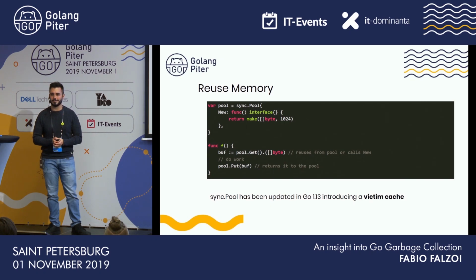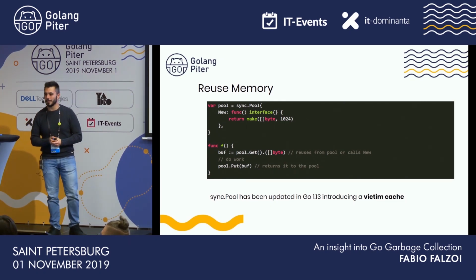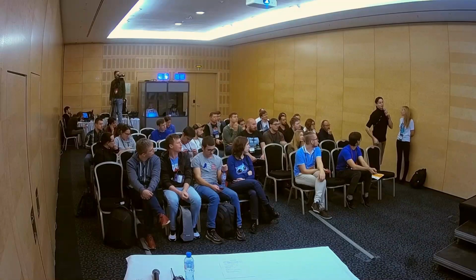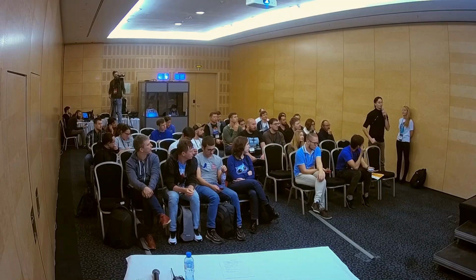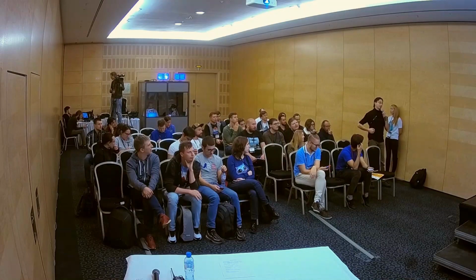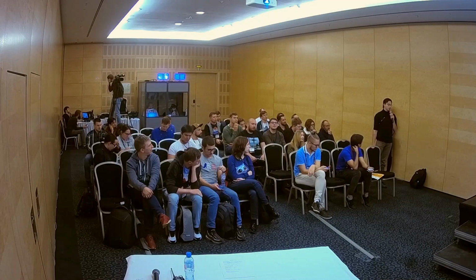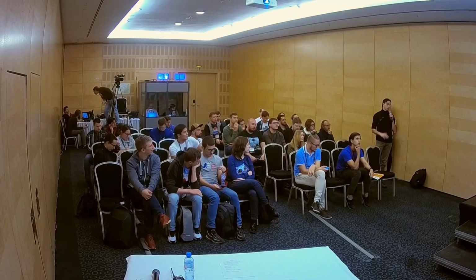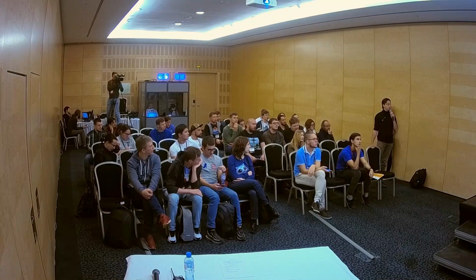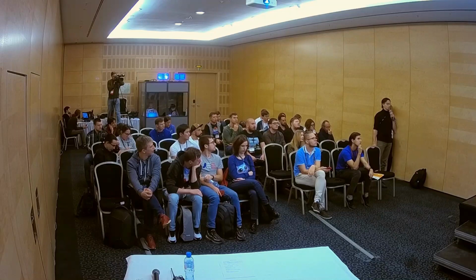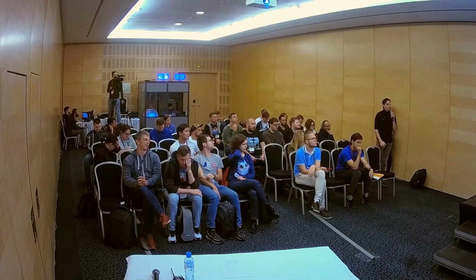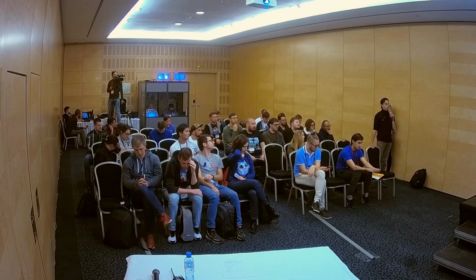Okay, questions? Thanks a lot. I have a much simpler question after that one. You've talked a lot about heap garbage collection, and what about the stack? Is there a difference between Go versions, starting from 1.something until 1.13, in the automatic decisions about what goes into the heap and what into the stack?